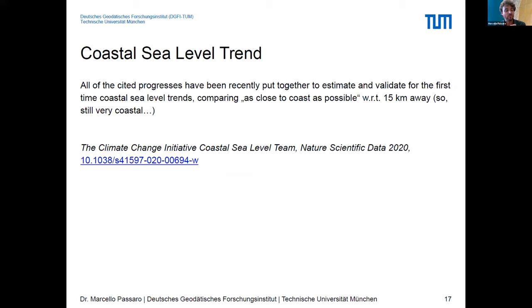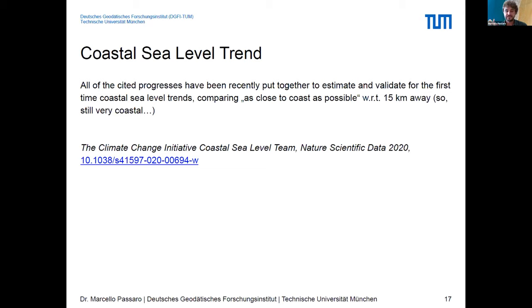So tides is one way in which we are using this data from coastal altimetry, but another very important application, which I think summarizes a little bit the progress that I've discussed up to now, is the fact that we are starting to be able to measure sea level trends right at the coast. And this means also, of course, that you could do this in areas where you don't have, for example, tide gauges. Or you can observe the gradients of the sea level rather than just computing it at a point, as in the tide gauge case.